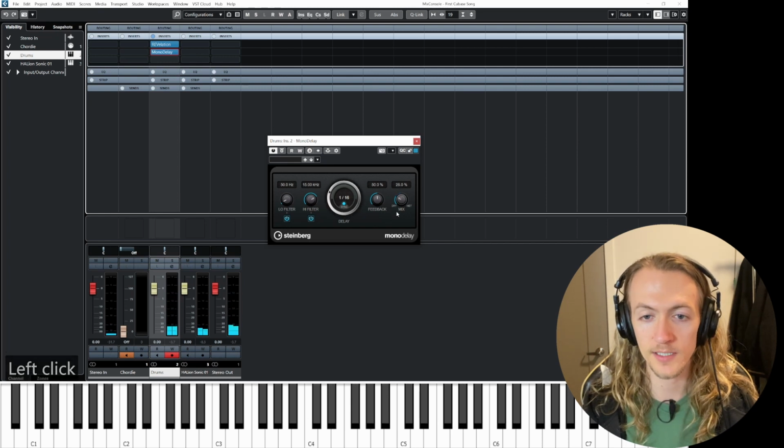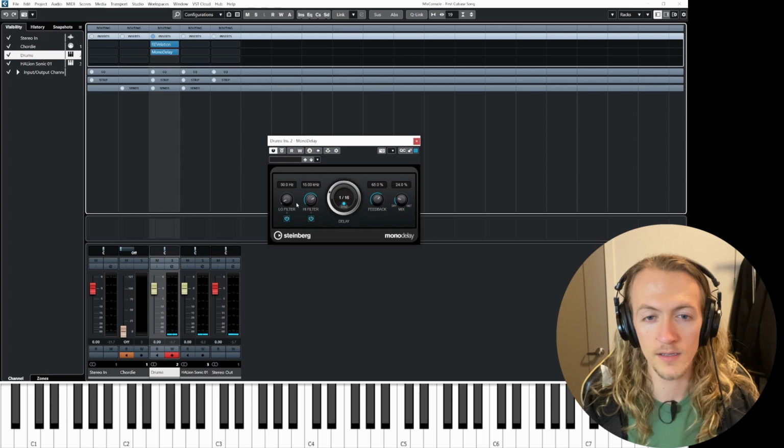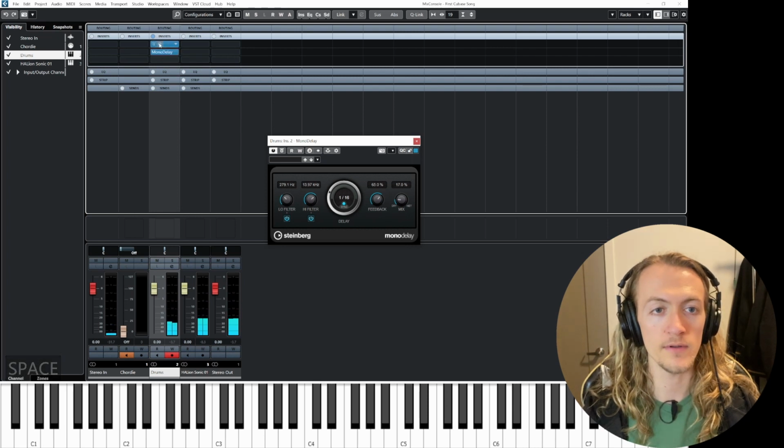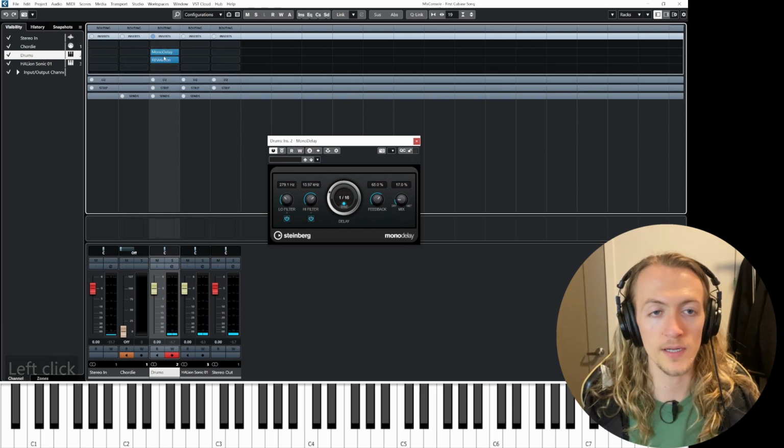I'm just going to turn the mix down and maybe the feedback up. It's hitting too hard, which might mean that I want some filter on it. I wonder what happens if I put the reverb after by dragging and dropping.